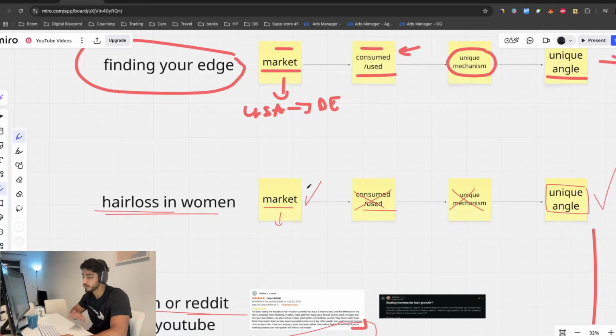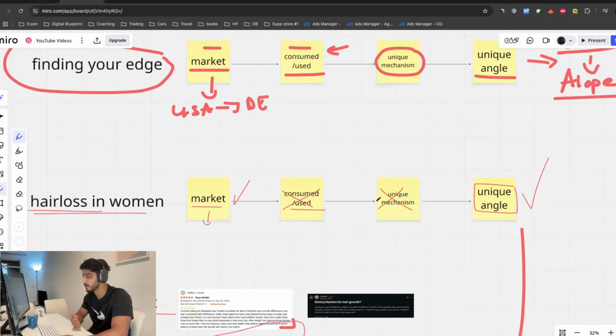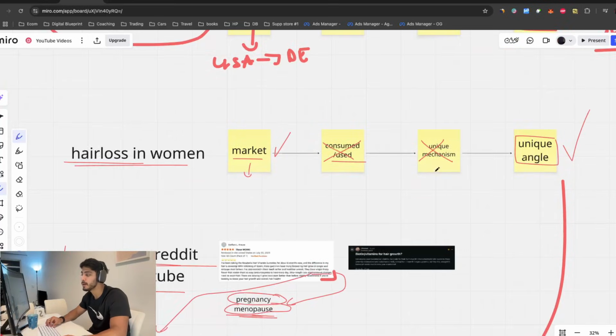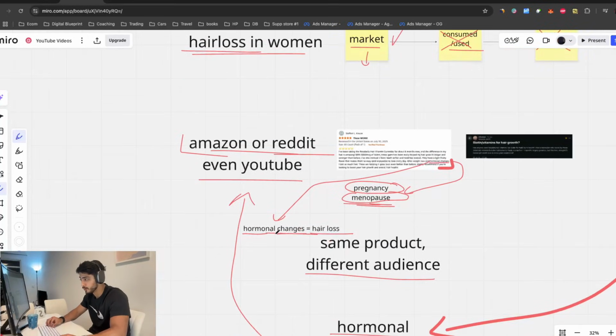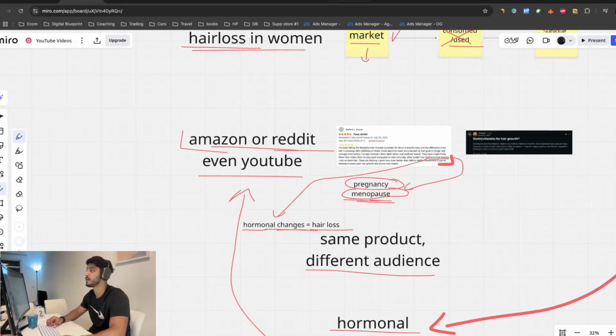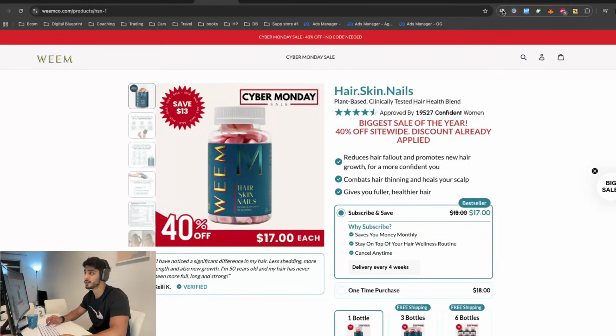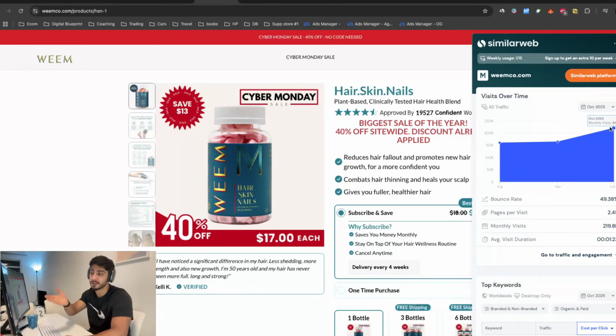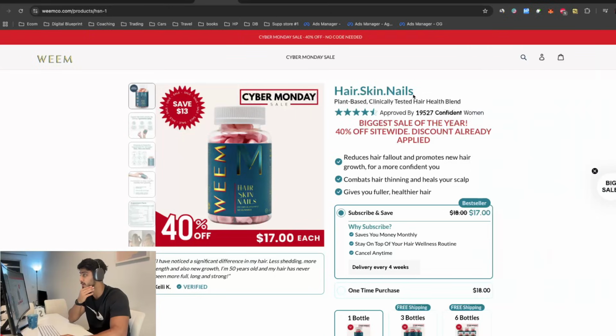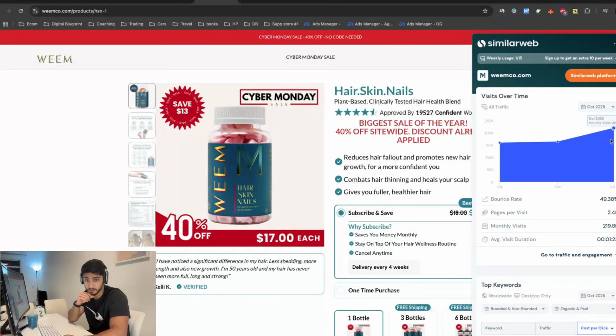If you can sell in USA, sell in USA. You don't have to even change it up, right? But you can literally change up the market and change up the angle, both of them, and sell a different angle to exactly the same type of people that are already buying with what? How much was it? 500K? Yeah, this is also off of SimilarWeb. And this is October as well. November they're probably even higher with Black Friday. They're probably making 500-600K a month revenue.